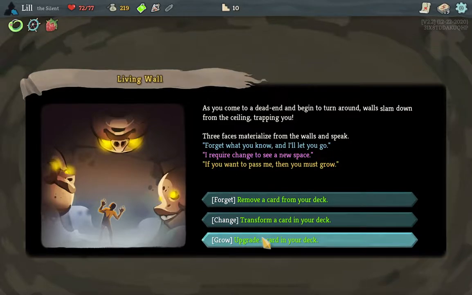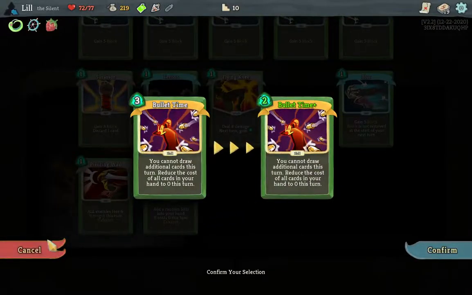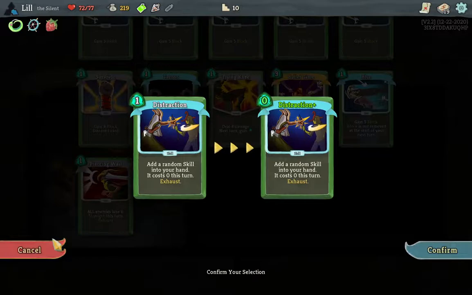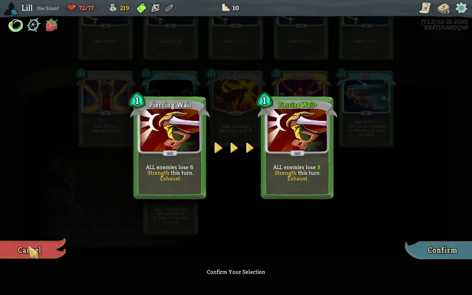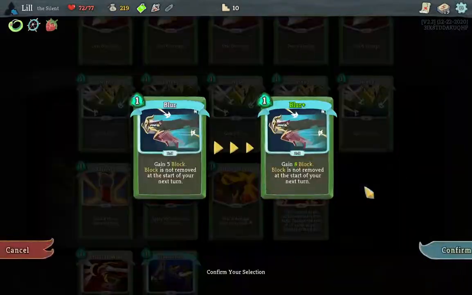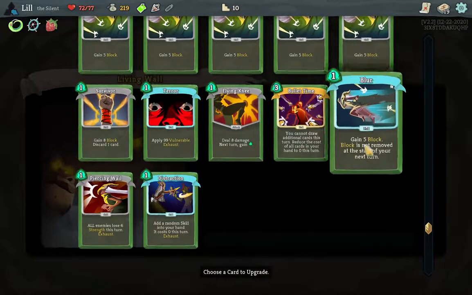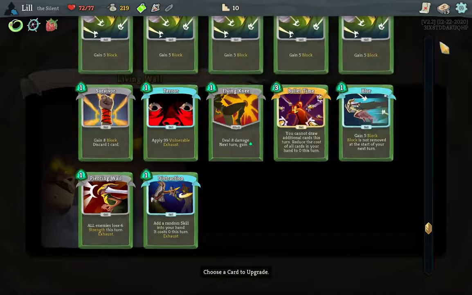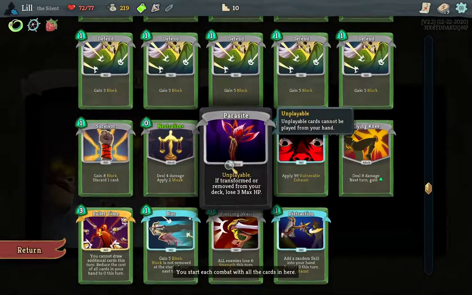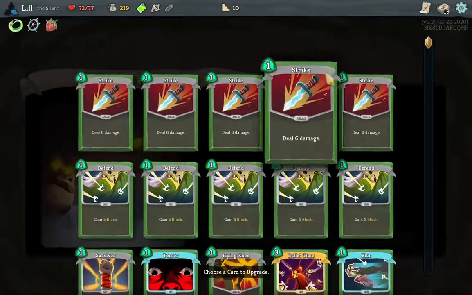upgrade a card in your deck. What happens if I upgrade this one? Oh yeah, that was just cheaper. Cheaper. Yeah. Cheaper. Well, might as well get rid of that card, I don't like carrying those. Like, I know there's something that gives you bonuses if you have curses, but I haven't started with it, so. Oh, I guess I already chose that I was gonna upgrade.